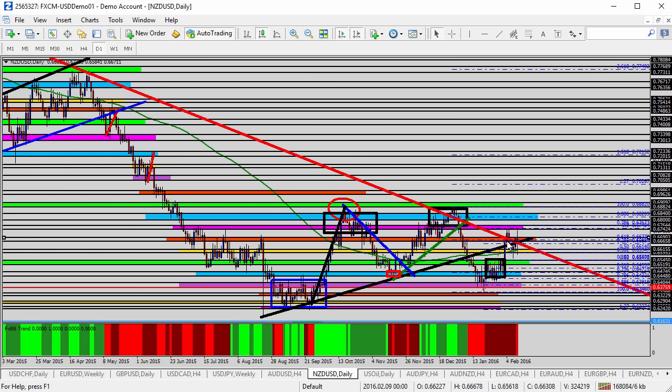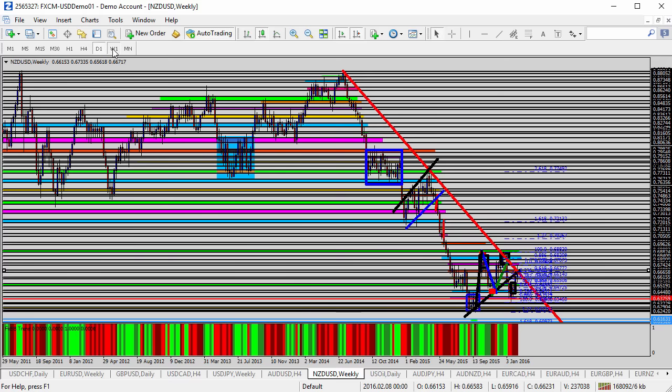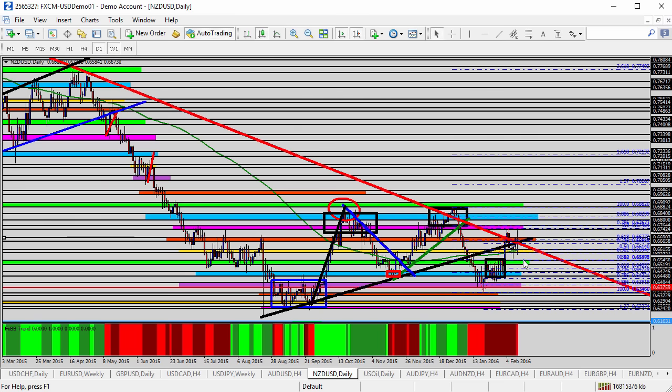We're settled out right now around that intersection of the long-term weekly trend line. Again, here it is right here, your long-term weekly trend line, back to the daily. There we are, settled out at the intersection of the long-term weekly downtrend line, the red trend line, and the rising black trend line, just at the intersection. It's toying around with it. It's been back and forth, up and down, trying to figure out what to do.